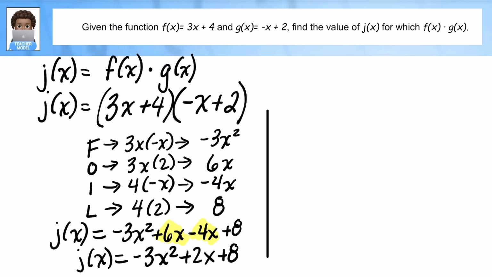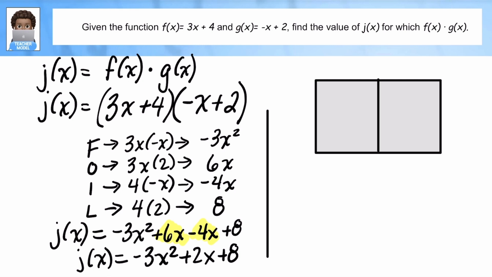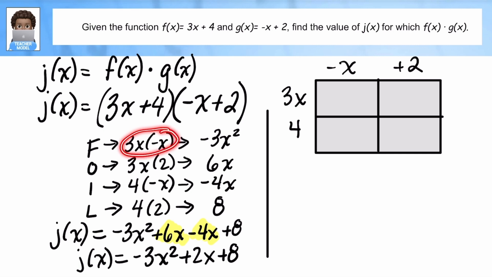Now, if you wanted to see it as an array, which is my personal favorite, but everyone has their own preference. You do what feels most comfortable to you. If you love FOIL, go FOIL. But you could have done the same thing by just putting your terms here on the outside. And you're still multiplying, so it's still the same. It's the same math, just in the boxes. So you're still doing your first numbers in this box. It is still FOIL.